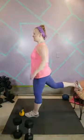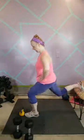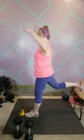I prefer up on the bench. You do you. Sometimes we feel different sensations in our knees when we do that, so just be aware. Get yourself set up. Hips squared off. Let's do it. 10, 9. Remember, you're dropping straight down.